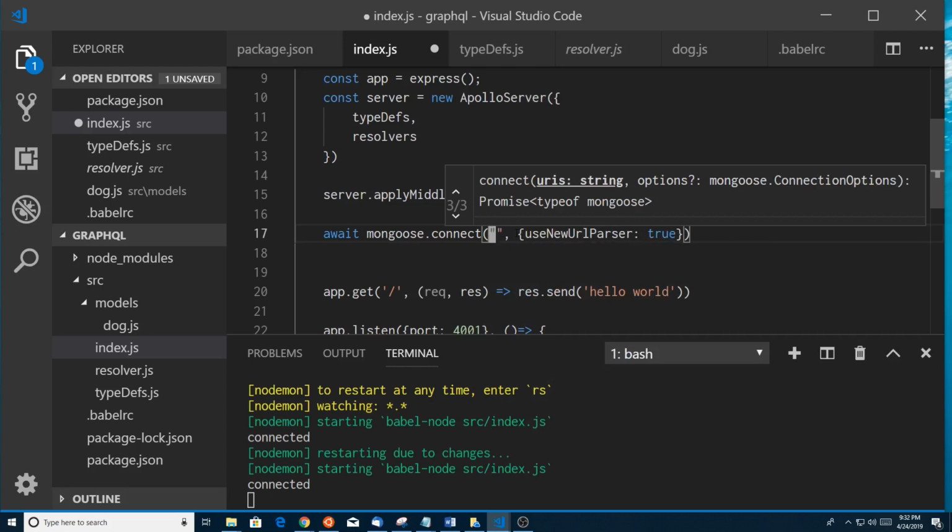Now for this mongoose.connect, we can pretty much copy and paste the string that we used to connect to the database when we set up Atlas. So I'm going to copy and paste that in here. And just for the sake of what we're doing, I'm going to use a password that I will change later.